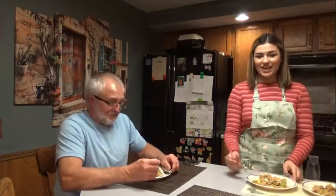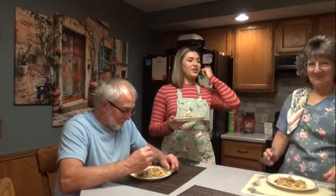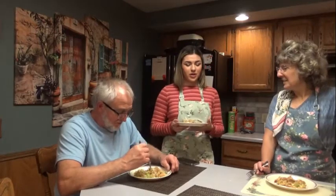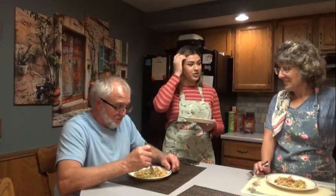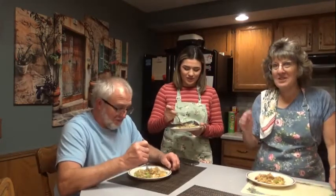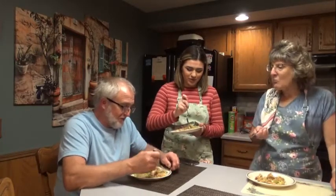What are we eating? So this is chicken and rice stir fry with broccoli and eggs. It's whole grain rice, so it is a healthy alternative to regular stir fry. Okay. And it has some Cajun spice in it, so let's see here. It's a little bit of a hint of my southern roots.